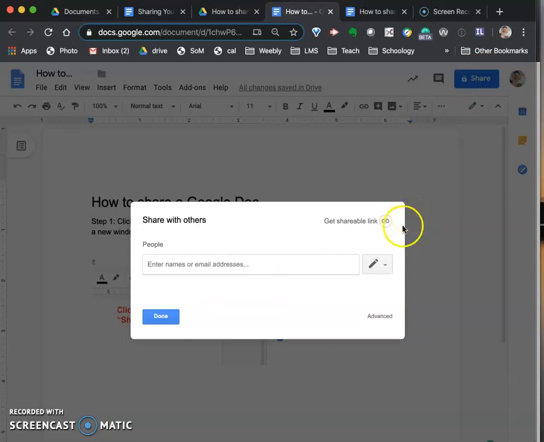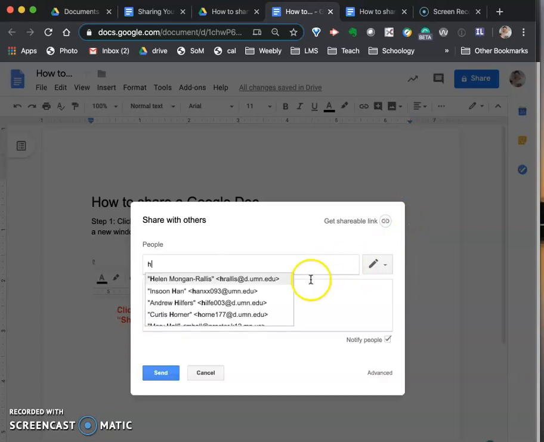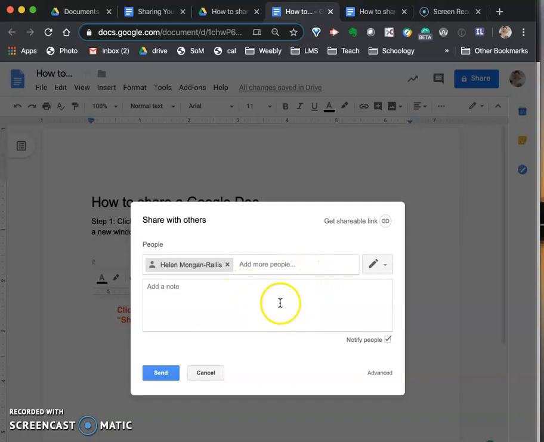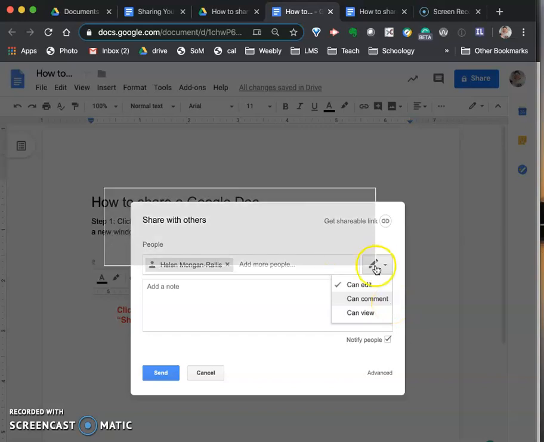Alright, so the next step I want to do is to enter the name of the person with whom I'm sharing it. So let's share it with my Gmail. Okay, and I want to share it with commenting. Now I want to take a screenshot to show that, so I'm going to do a Shift Command 4 and take a screenshot of this.